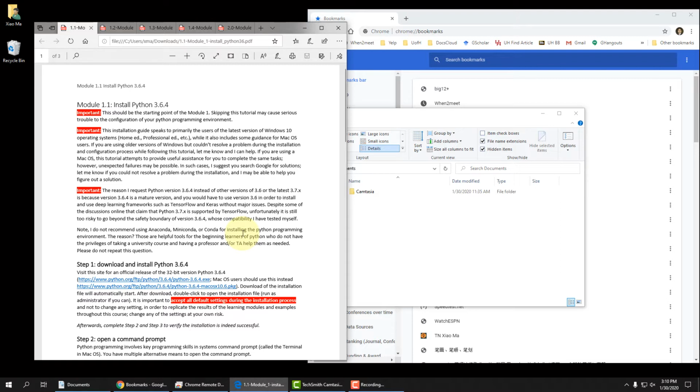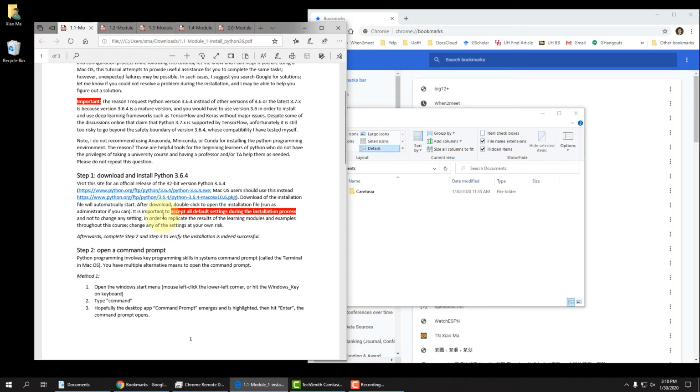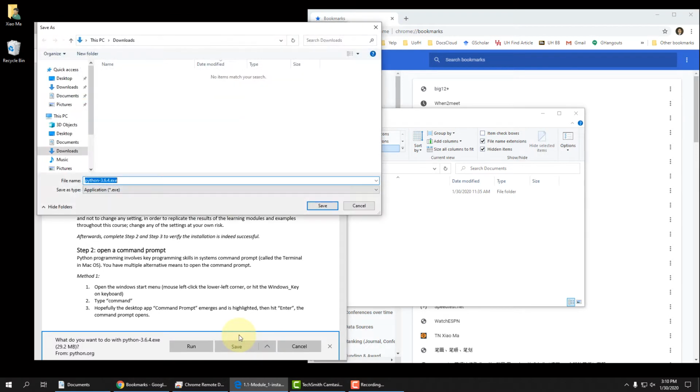I recommend the Python version 3.6.4, because of some of the reasons that are described in the module. So I'm going to click the link to directly download the version for Windows, and I'm going to save it into my download folder.